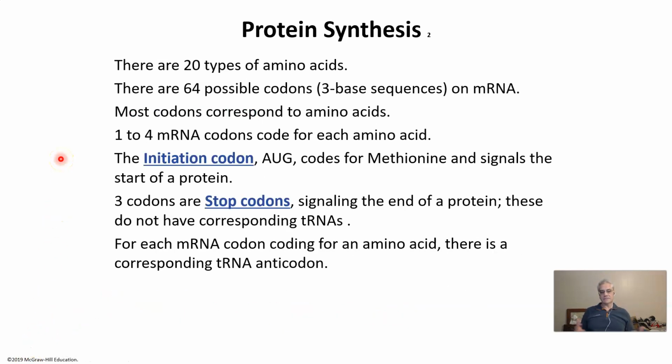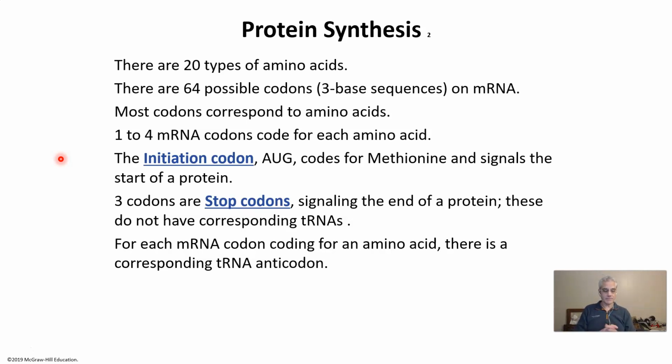Now, it turns out that you have 20 different kinds of amino acids. Yes, that's it. All of the proteins that you make in your body are only made of 20 different kinds of amino acids. Of course, you can put those together in lots of different orders. That creates tens of thousands of different kinds of sequences. And so that's why you can make all these different proteins that do different things with only 20 amino acids. Yep, that's all you need.